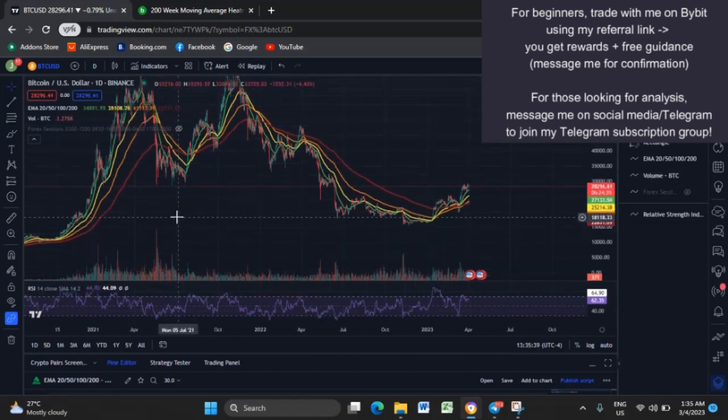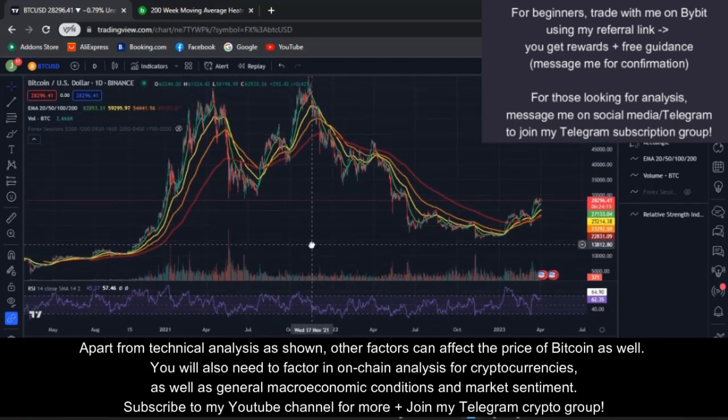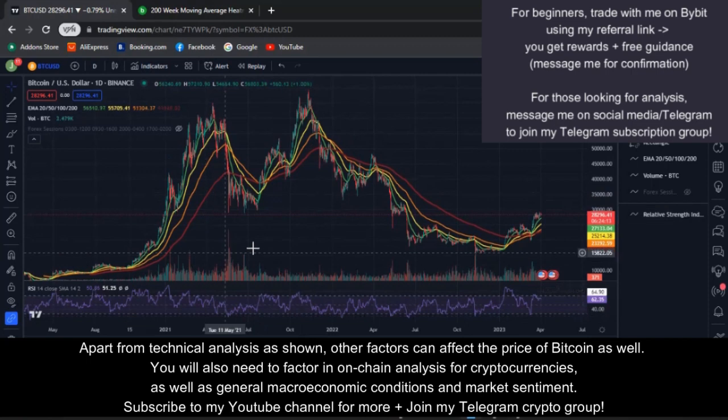And also, if you use RSI, it can also show you when Bitcoin's price is overbought or oversold. So at this point, it shows that RSI is very high. It is at 92. So it is definitely overbought. That's why Bitcoin had to retrace. And then over here, we had RSI at 27, which is below 30. So that is quite low. So that's why we had a move upwards from here.